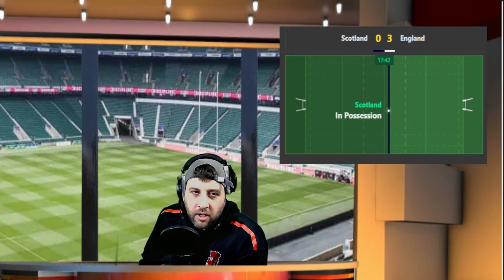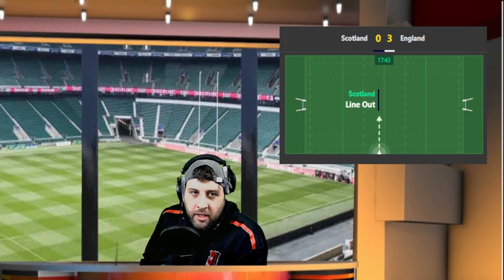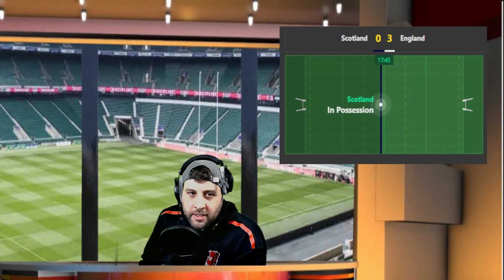Right, anyway, kick off, and England set the Caterpillar inside their own 22 and kick that clear for touch up to the 10.